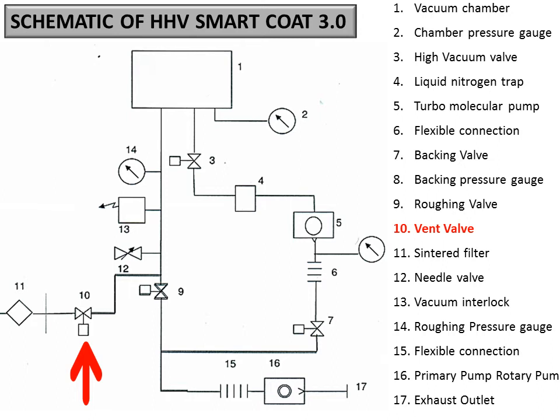Now, the sintered filter. 11 is a sintered filter, which is a filter made from steel. It is provided so that from the environment or from the outer gases, whatever you are sending, or dry air or something, no dust or moisture can go inside the chamber.